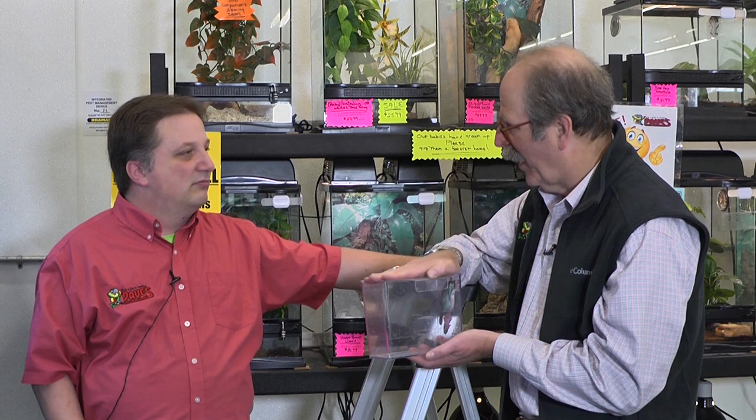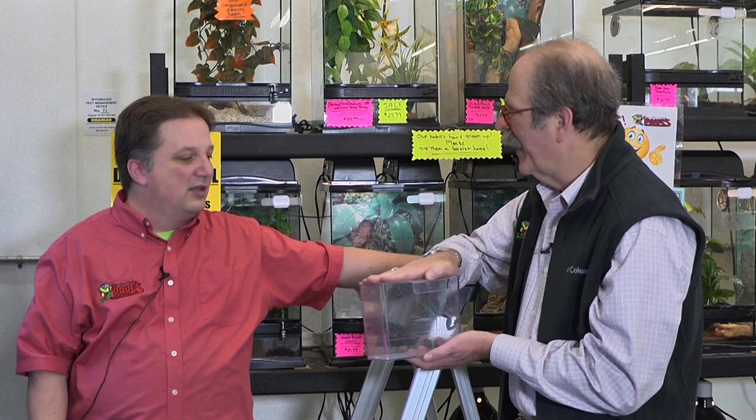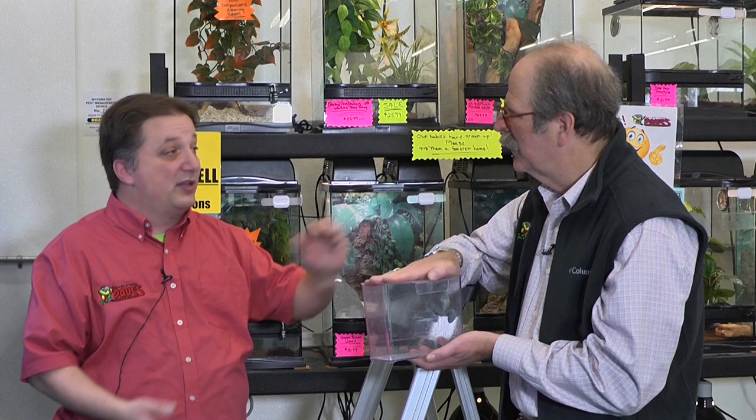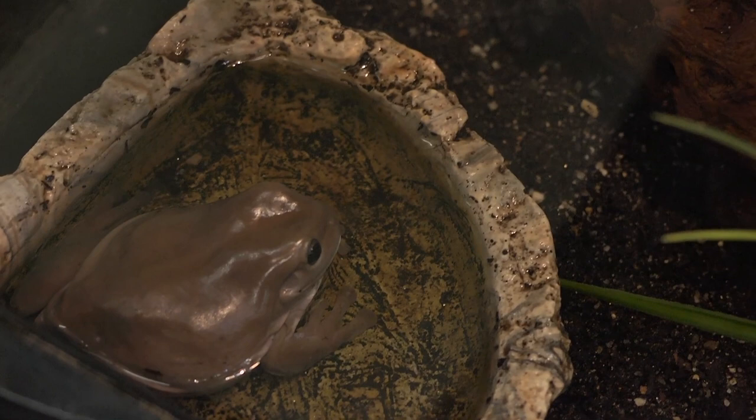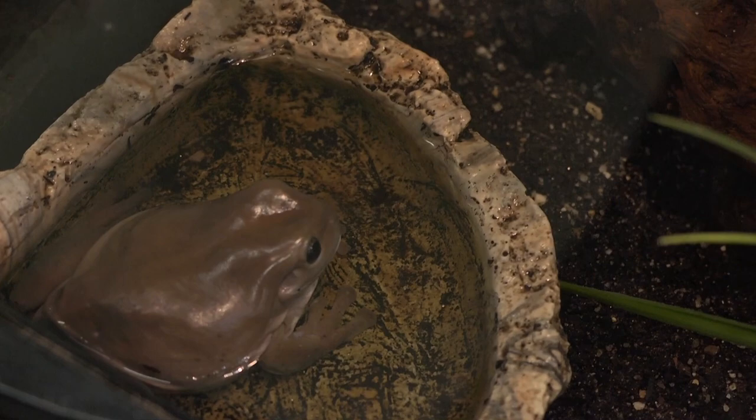Should you wear gloves when you handle them? It's a good idea to wear gloves with wet hands and handle them as minimally as possible. Sometimes if you have a river tank, you really don't have to; you'd clean it like an aquarium. Spot clean. What kind of substrate do you use? You would use an eco earth for him, almost like a moss type thing, because they like it kind of damp, so that'll hold the moisture quite well.